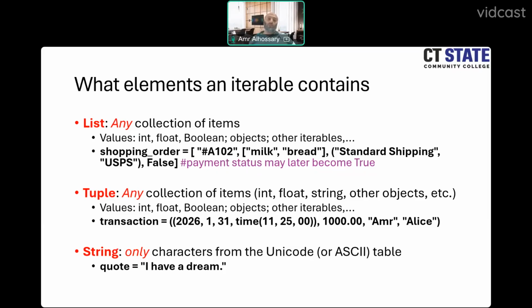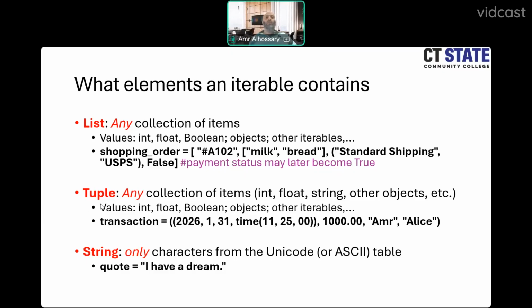So this is mutable contents, and the contents don't have to be of the same order. It can be anything including iterables. So here we see that milk and bread is a list, standard shipping and USPS is a tuple. Both of them are items within a list. So the iterable can contain anything, including other iterables.